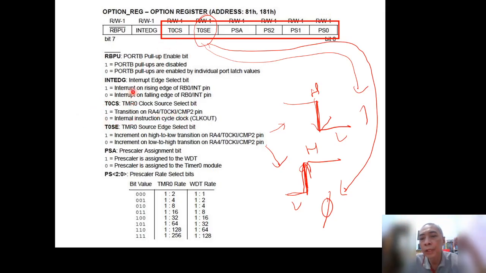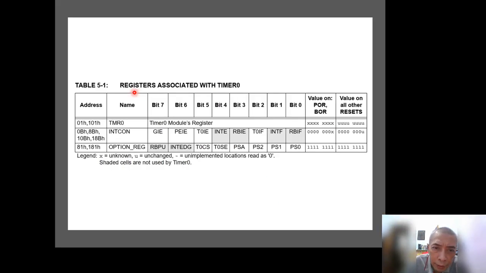So this is OPTION_REG according to TMR0. This is the registers associated with Timer 0: the TMR0 register to hold the timer value itself, then OPTION_REG, and also INTCON, which is only used here to enable the interrupt.